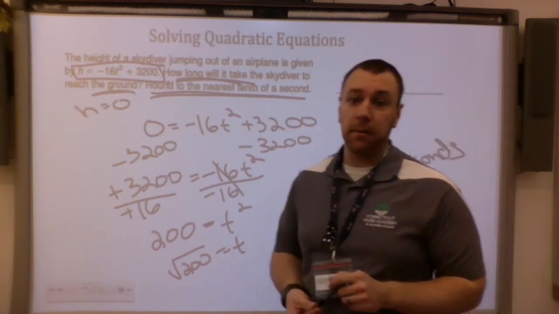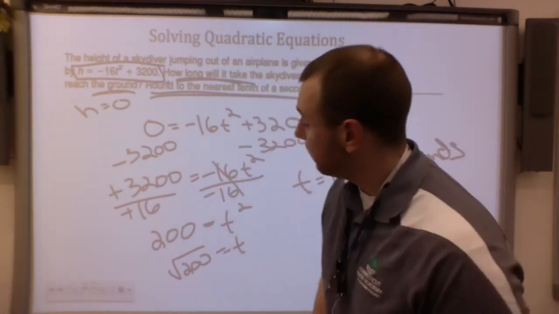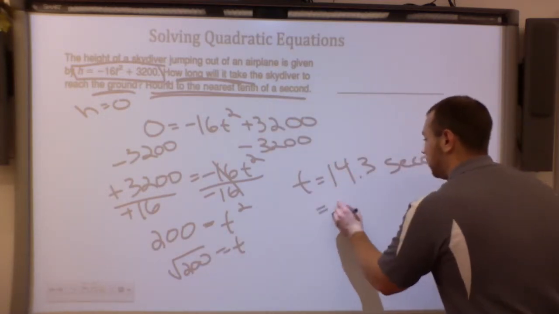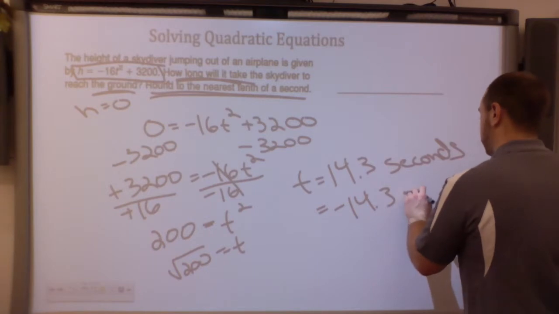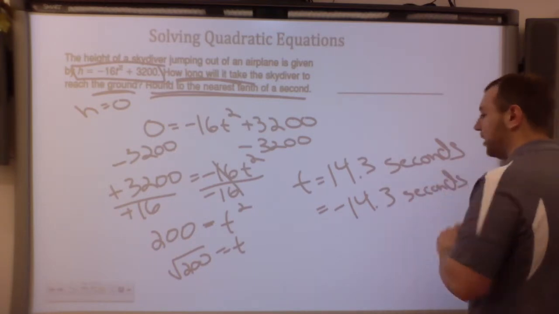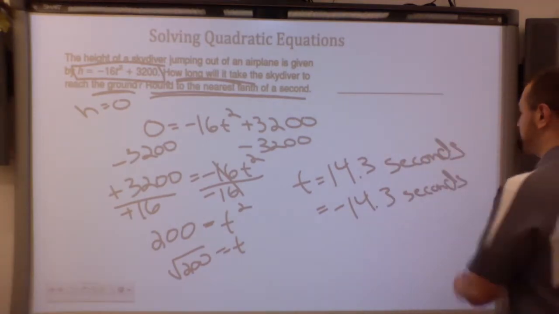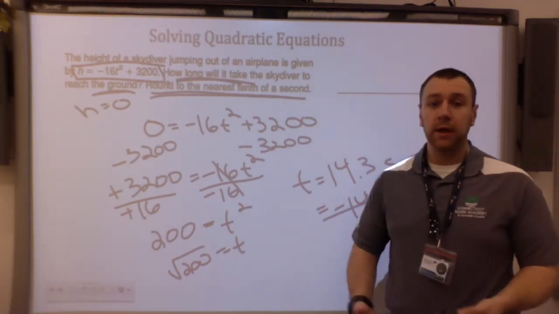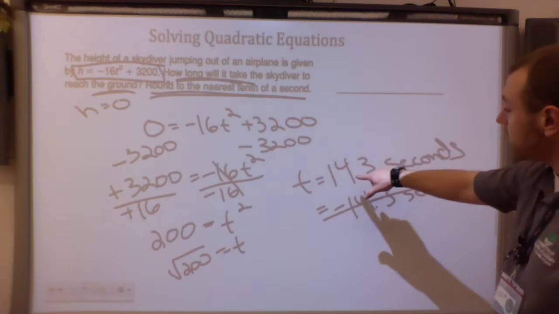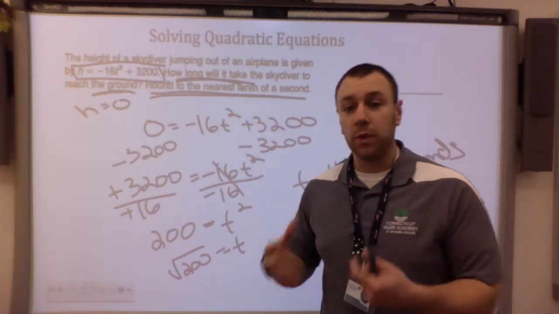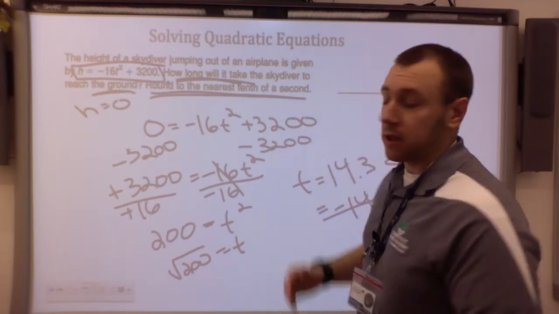seconds. Now, you also might be asking yourself, well, every time I took the square root, it could be -14.3 seconds, right? Well, we're in a real life situation here. Can I go backwards in time? I'm going to discount that one. And I'm just going to go with the positive. So oftentimes when we're dealing with real life situations, we're just going to go with the positive.